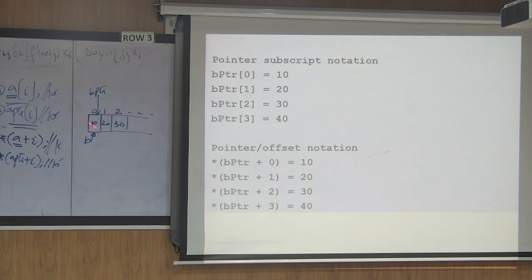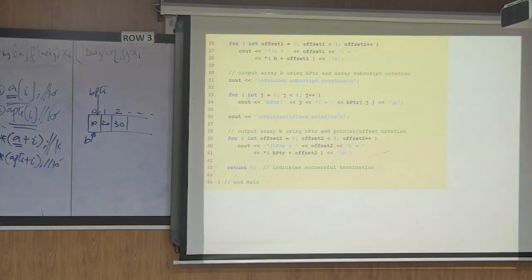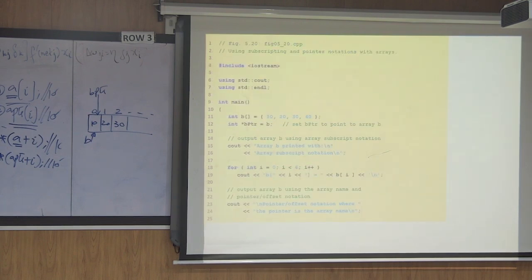And why are we discussing these? Because we have already discussed that there could be an array which has no name, only a pointer. Then how are we going to display the content? Using this, and that's why we are studying. So we move backward and see how we have displayed the contents of an array using these 4 notations.